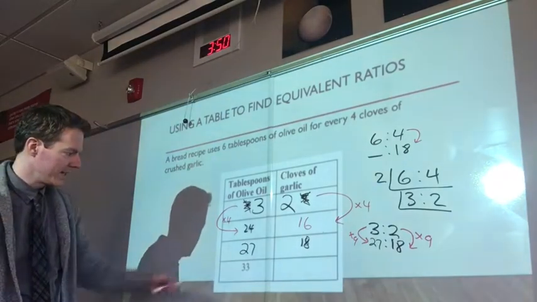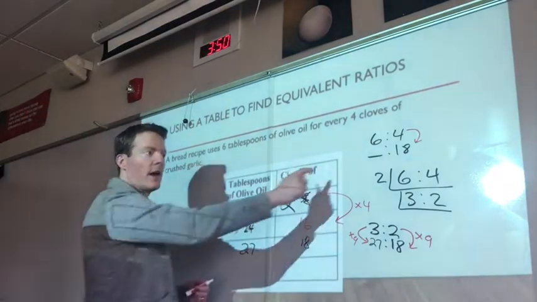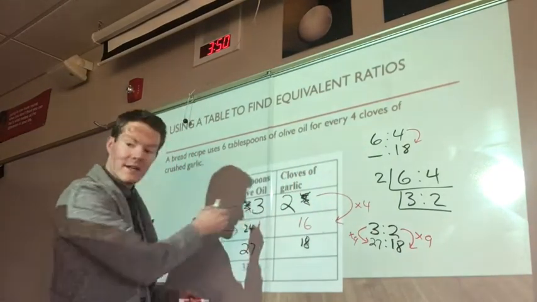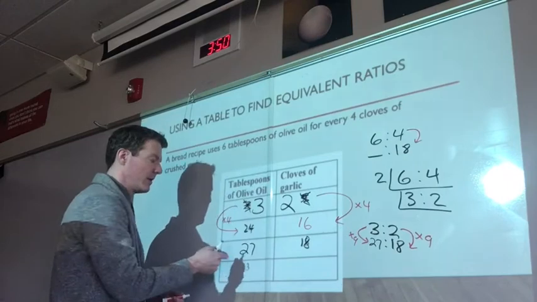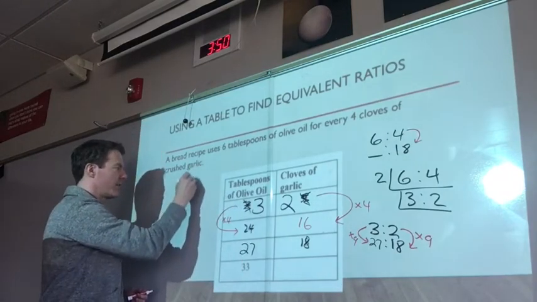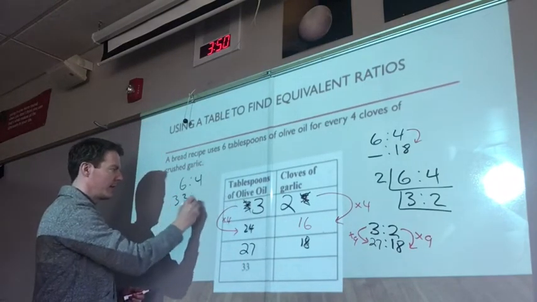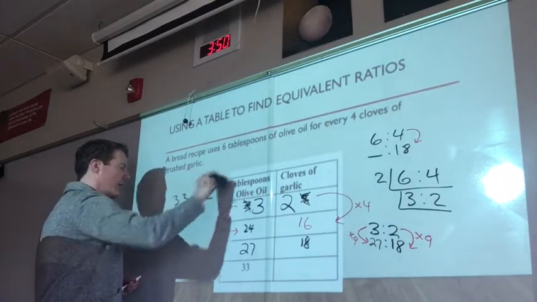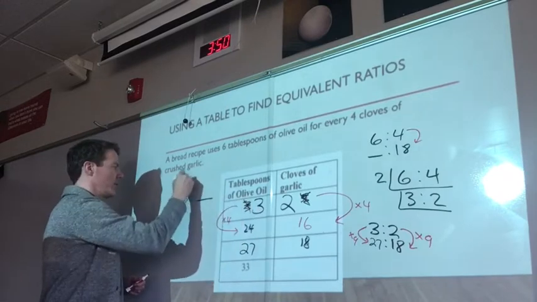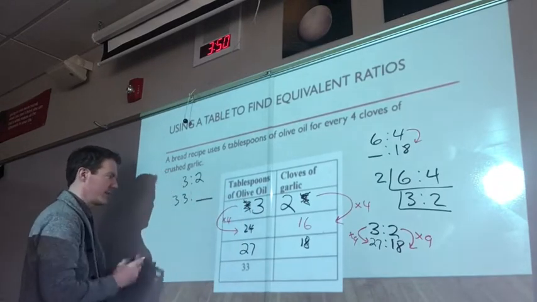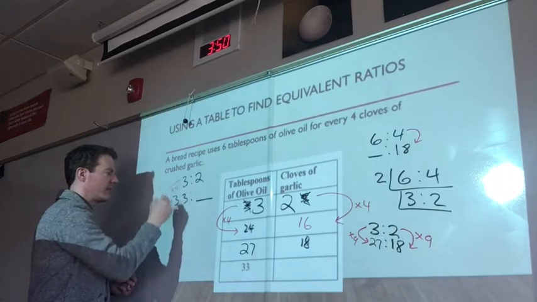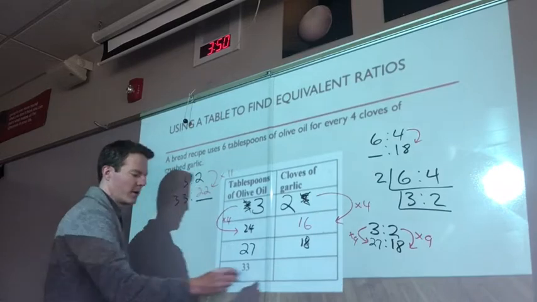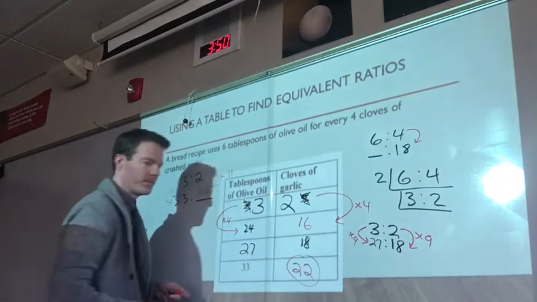And then that last one has the same problem. 33, I wouldn't have been able to get there from 6. But I can get there from 3 with my reduced ratio. Because now, instead of a 6 to 4 ratio trying to get to 33, to blank, I reduced it down to 3 to 2. And now I can say, oh, well that's just times 11, right? 3 times 11 is 33, so 2 times 11 is going to be that missing number, which is 22, okay?